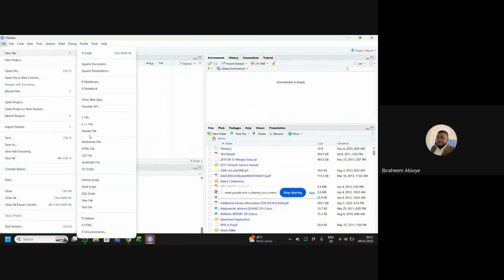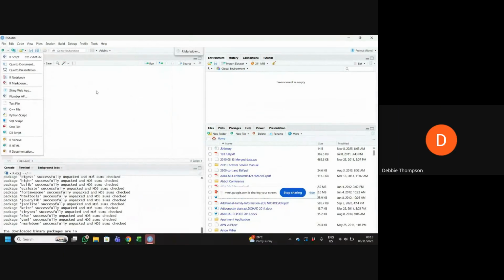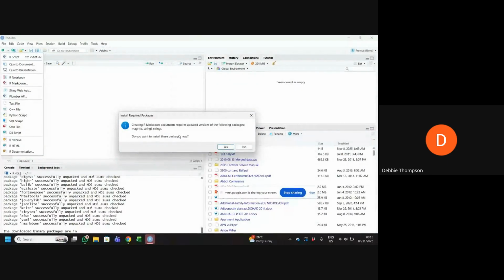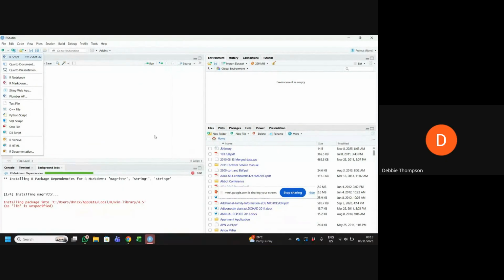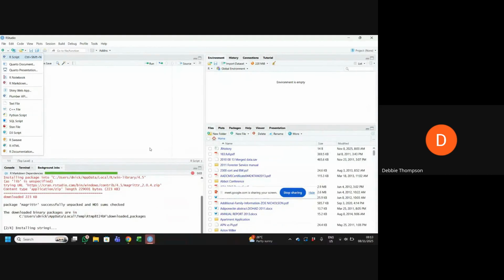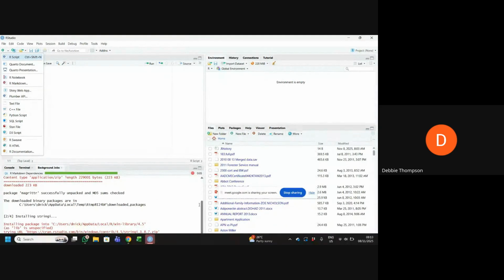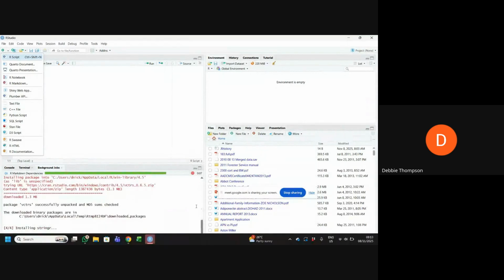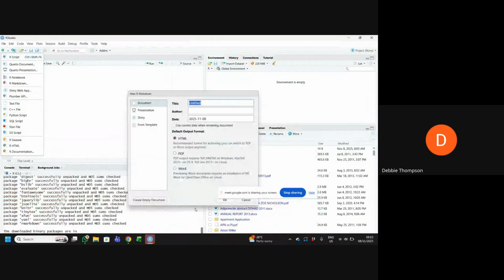Yeah, R Markdown, at the top somewhere. Yep, got it. And this is what it says: do you want to install these packages now? Click yes. Okay. That's okay. Click OK. Yeah, that's it.